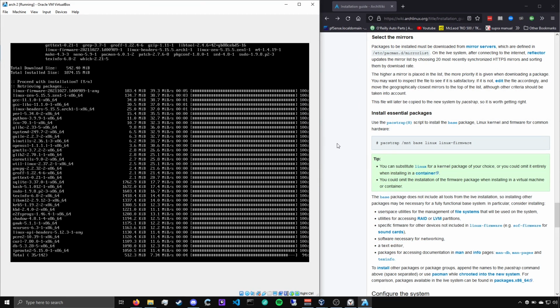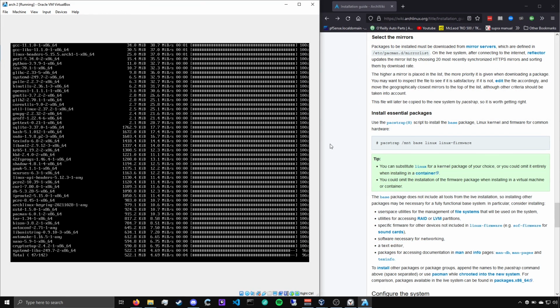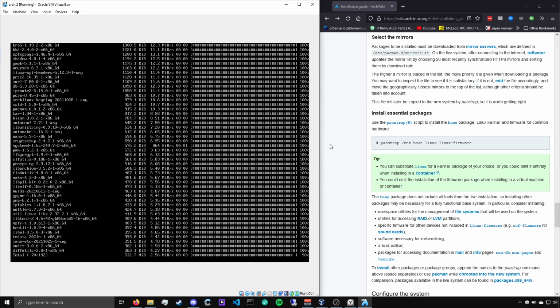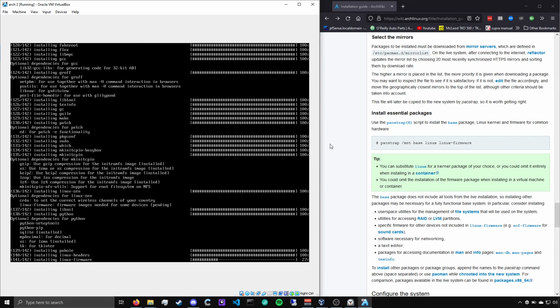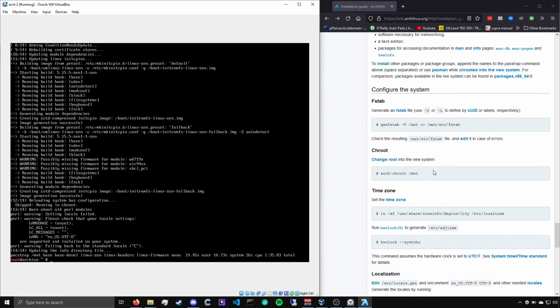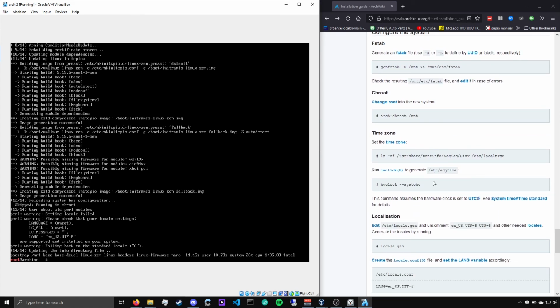Also, apparently when you boot in UEFI mode, your window's a little bigger. I see here it's installing sudo, which is important because I forgot to mention you should probably install sudo. And I'll cover setting up sudo in another video. Alright, I'm just going to do all this other stuff until we get to the grub portion of the video. So I'll be back.